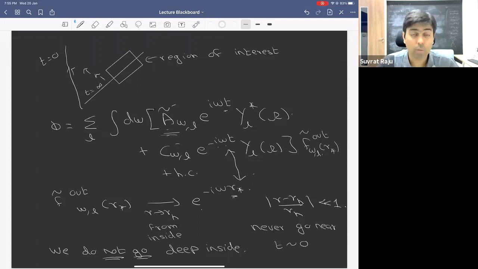Then we said, when you go behind the horizon, the field continues to obey the Klein-Gordon equation, because the fact that it obeys the Klein-Gordon equation is just a local property of the geometry. It doesn't care about whether you're on one side of the horizon or the other side. The horizon is just some coordinate artifact for us. And therefore, there must be a similar expansion of the field behind the horizon. But when we do this expansion in terms of these r star, t coordinates, we find one thing that is unusual.